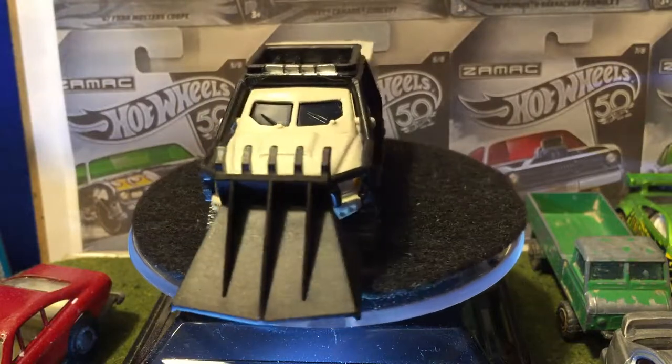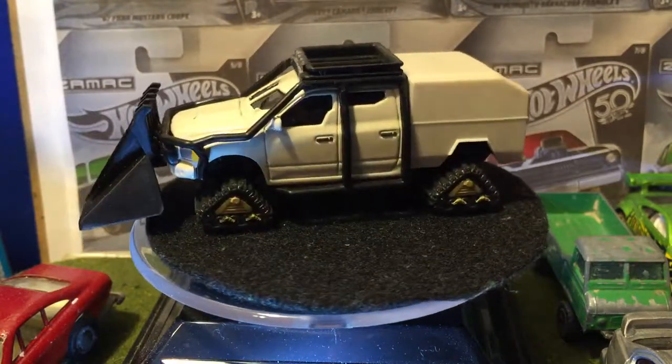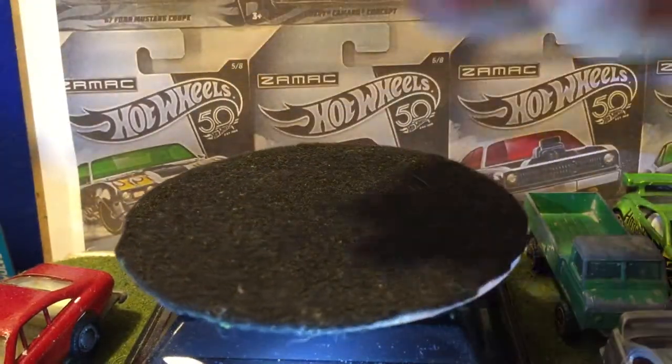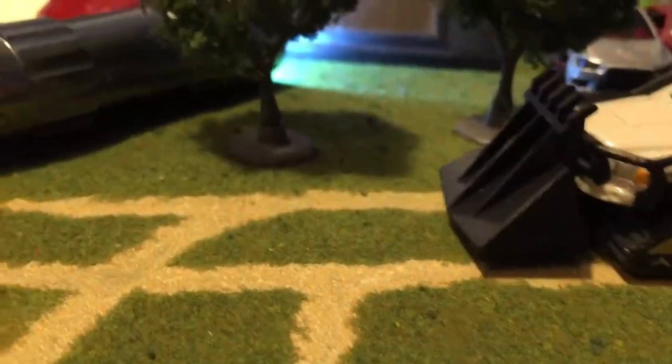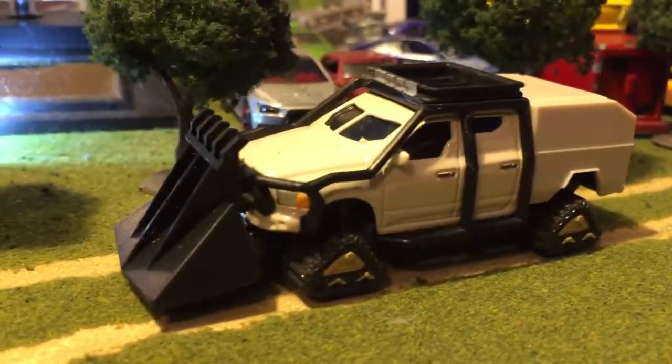It's more of an apocalyptic type — I know those are in style a lot. I was hoping this plow thing was removable, like clipped on, but I guess not. Let's go down on the road — that's where something like this belongs, just shredding through the off-road or on the arctic.